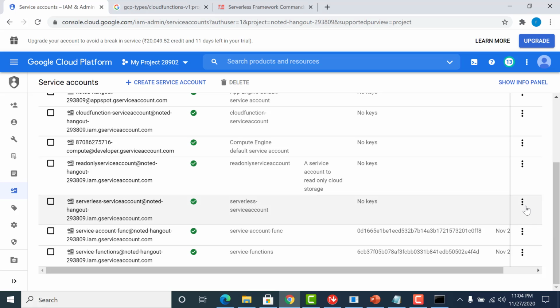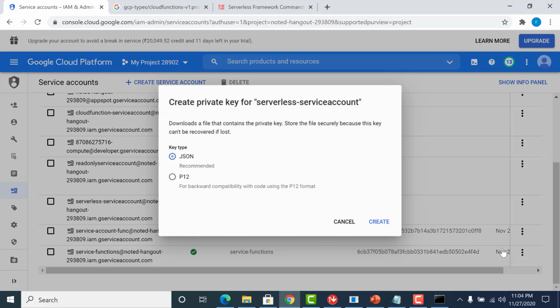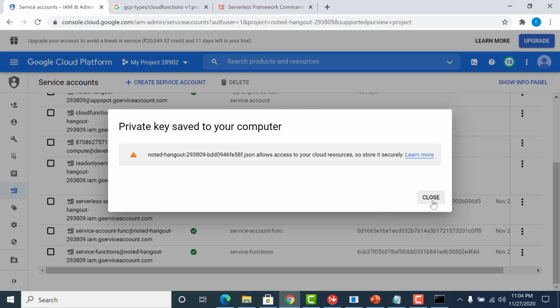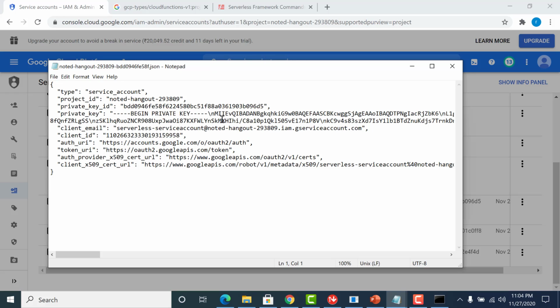After you've created your service account, you just need to click on this icon, click on create keys, and click on the create button. What you get is the downloaded file. This downloaded file contains all the credentials, and make sure that you store it in the appropriate path.